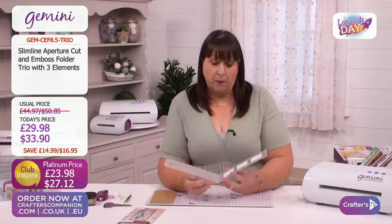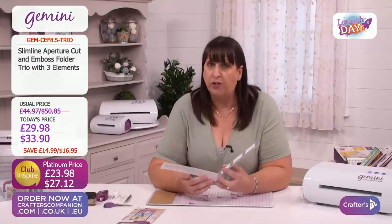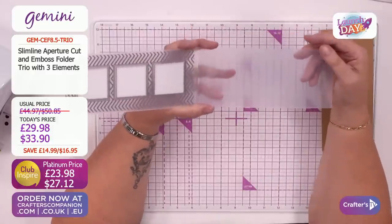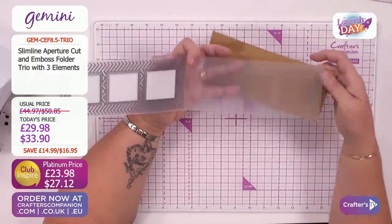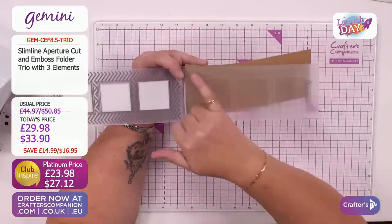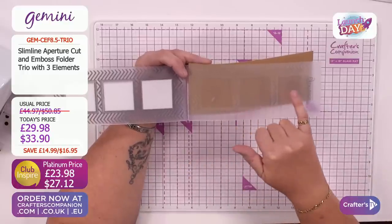And I know some people might not have come across these before. You're more sort of used to an embossing folder, but this has got a die in it as well. So you've actually got on one side here, if I put this underneath it, you can see we've got the detail on this side with those chevron pieces and then the three square apertures there.